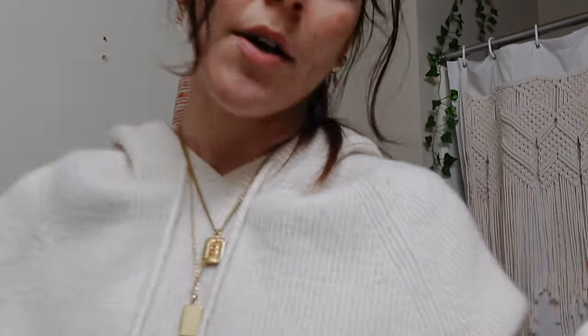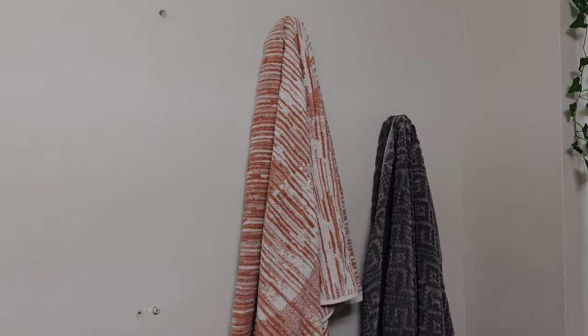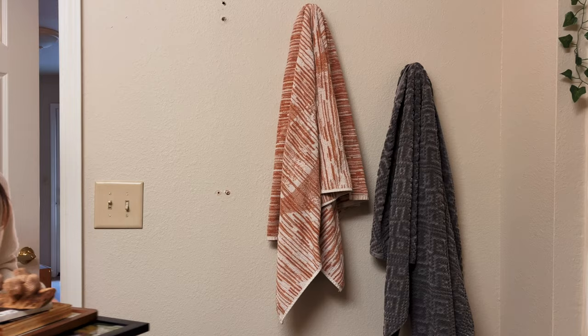It'll be cuter when the towels match. All right, they have officially been hung. Now we gotta make this look cute. So here's the old stuff that I've just brought from the old apartment.